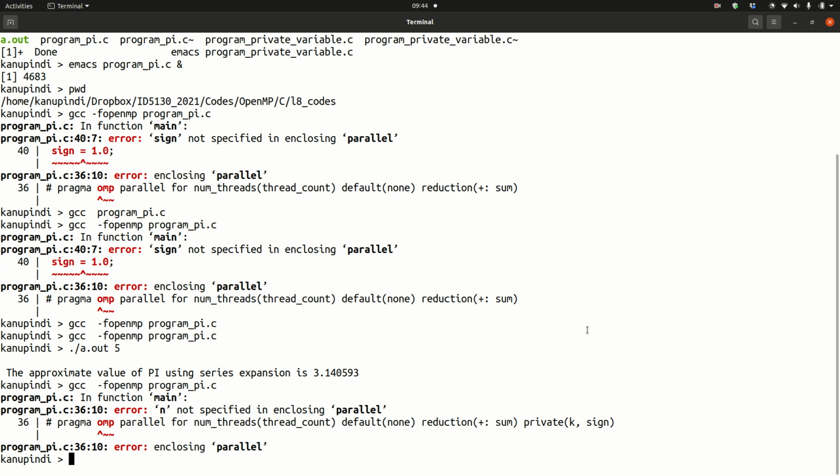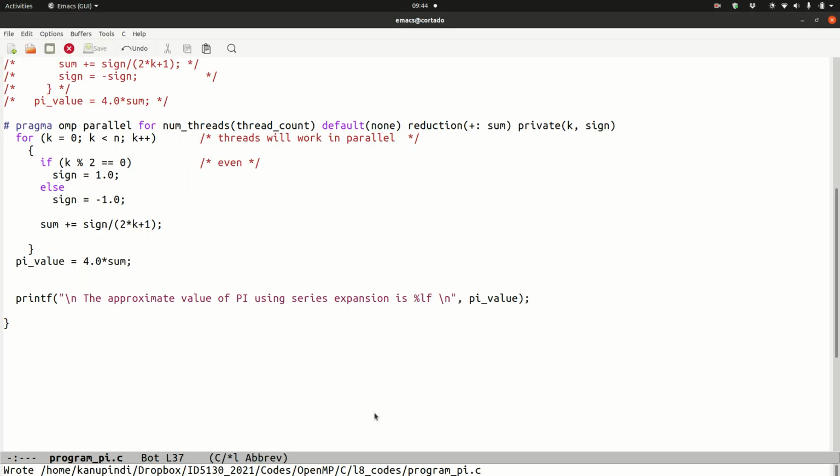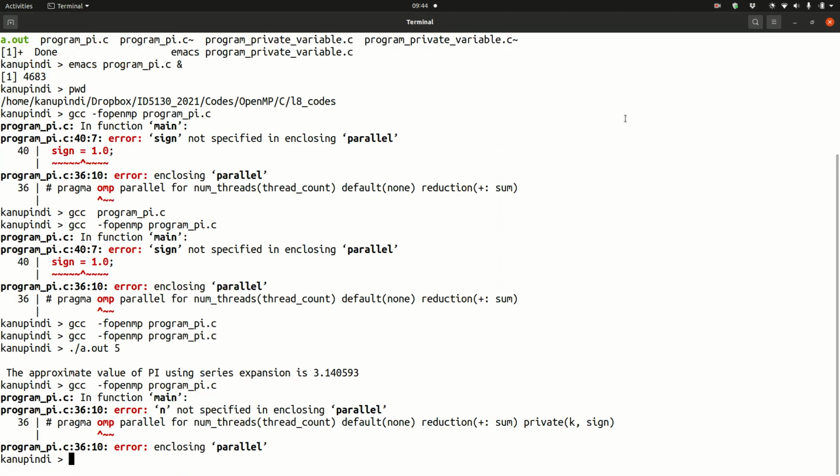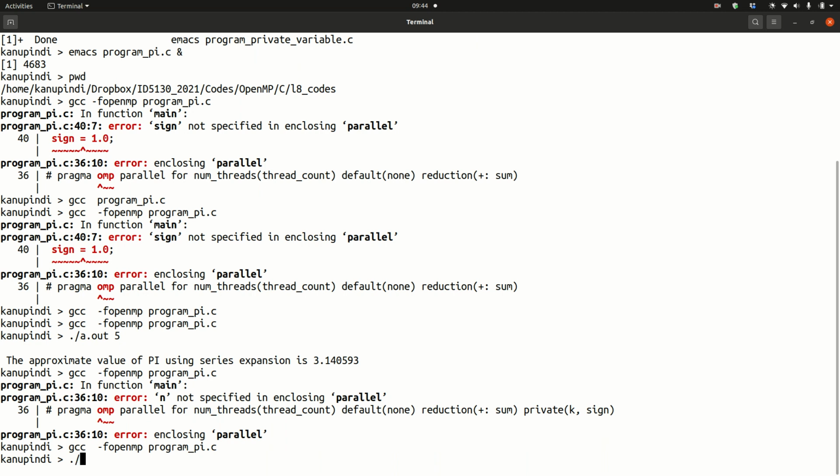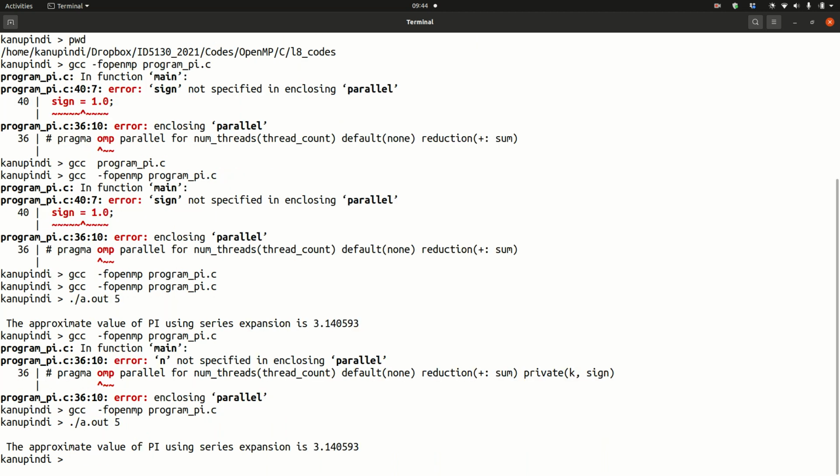Compile. Okay, now again there is an error. It says error: n is not specified in the enclosing parallel. That means again it needs to know whether n is a private variable or a shared variable. Now n, being not updated within the parallel for, can be safely made a shared variable. So we can make it shared n. That is a shared variable and it should run and give an answer.